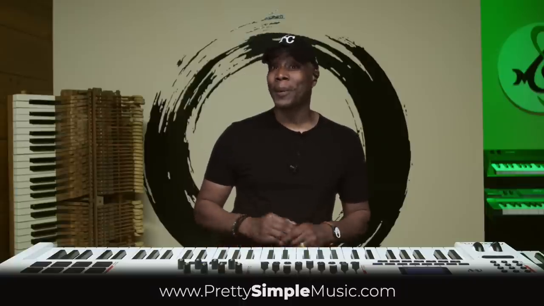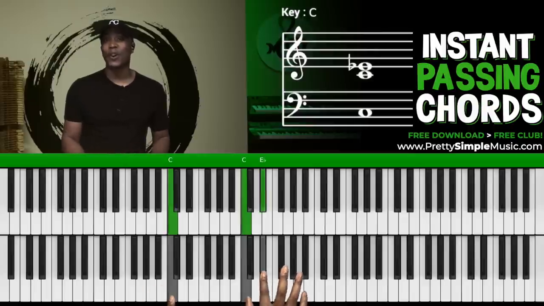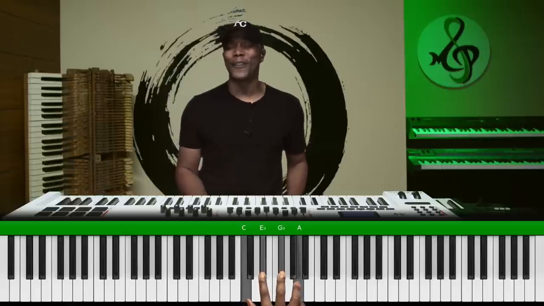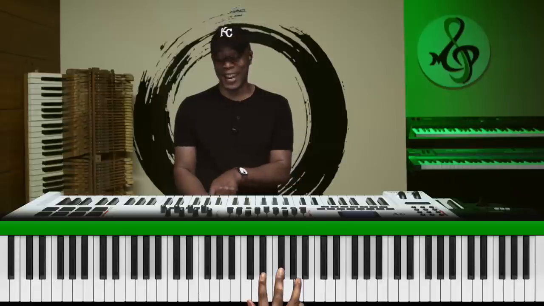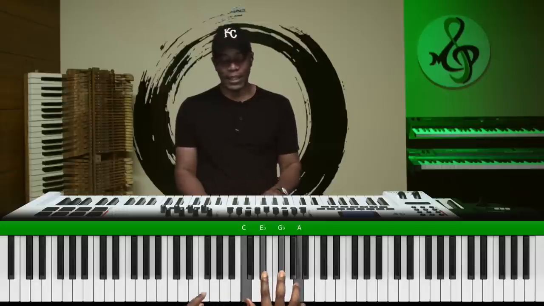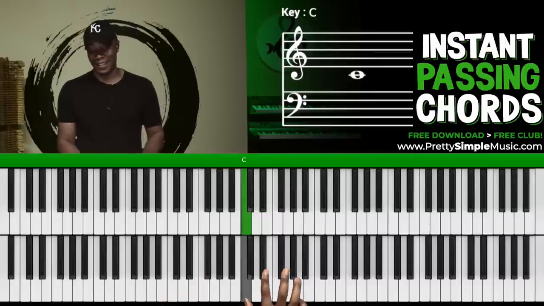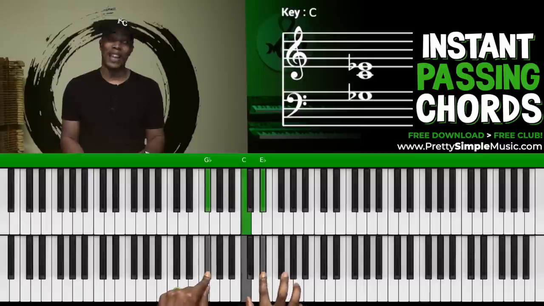Let's do another example because we're going to move through these rather quickly, but I want to make sure you understand the concept. Let's go to C and do a C diminished seventh chord. Now, I want you to tell me, how do you drop the two for this C diminished seventh chord? Here's this highest note. Remember, drop two is drop the second highest note. So drop this F sharp down here. And there you go. You have a C diminished seventh, and I drop the two. And this actually turns into an F sharp diminished seventh. It's just open. So these are like open voicings.